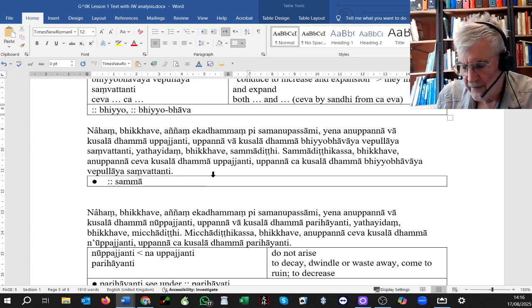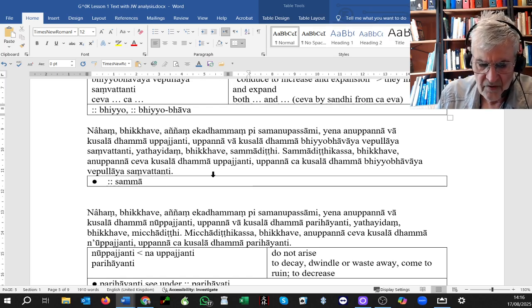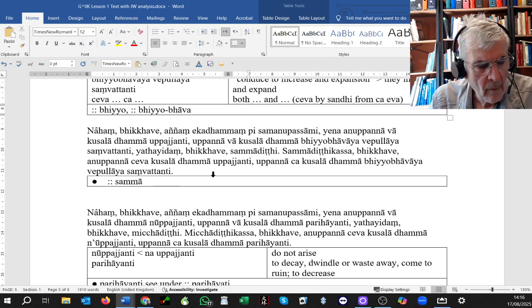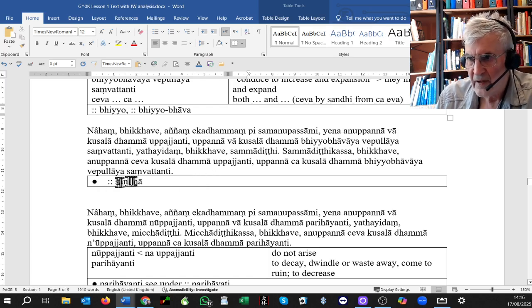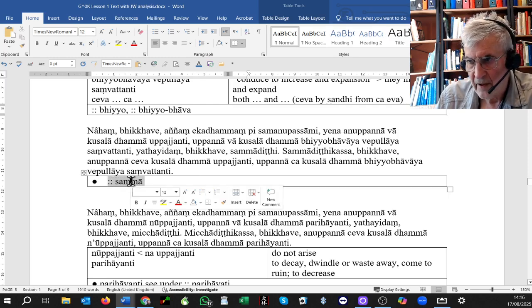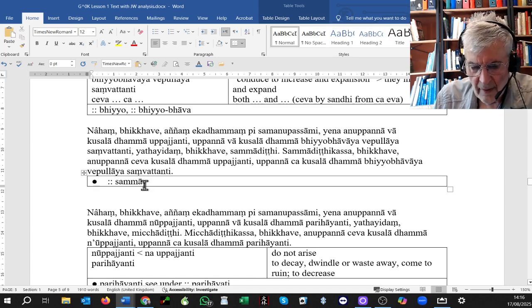I'll expand further on this in the Zoom lessons, but the word samma, commonly translated as right, samma jiva, sammaditthi, samma kamanta. There's a lot more to it than that. The word is much fuller than that. I've dealt with it, as indicated by the way I've written it here, in the explanatory glossary. And as I said, I will deal with it in detail in the Zoom classes.